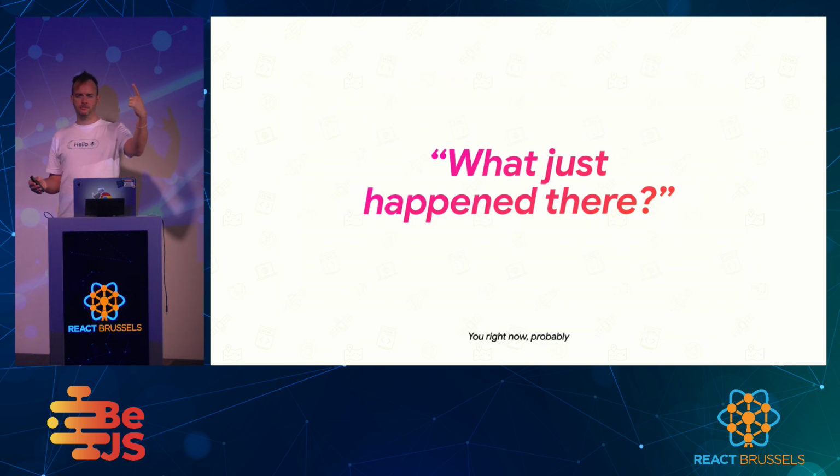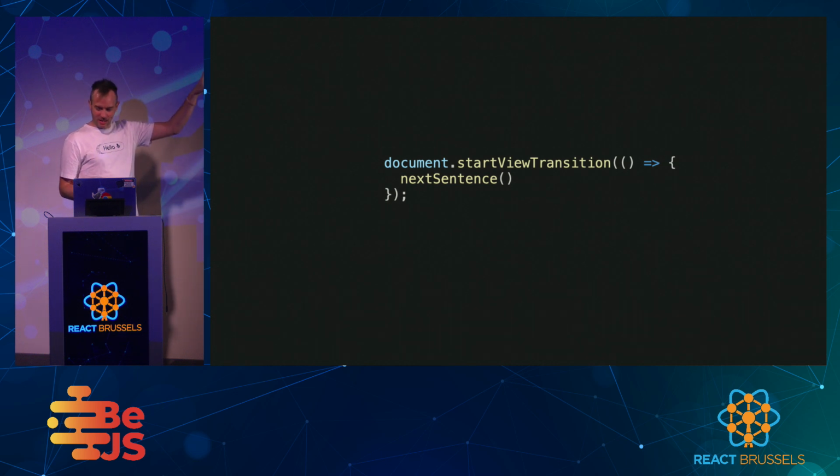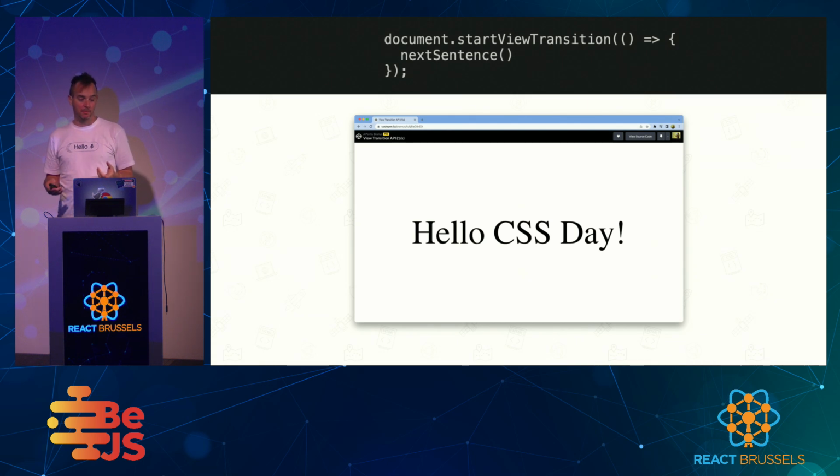You add this one line of JavaScript to your code, and then magic happens? Well, that's actually it. You add this one line of code, and magic happens. So the magic thing that you do is this. Let's dissect it. Let's look a bit in detail at what is happening there.